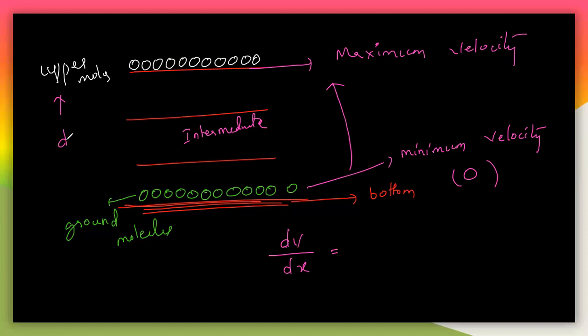So what is this x? x is nothing but, let us say, the distance, measured from the bottom here. If you go up like this, you can easily understand this. If you go up like this, then what happens here? The velocity will change here with respect to x, with respect to x, nothing but the distance.